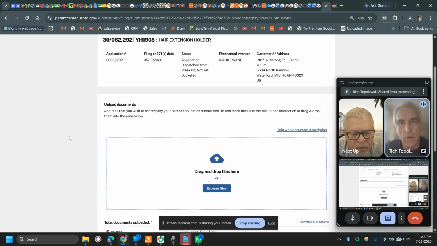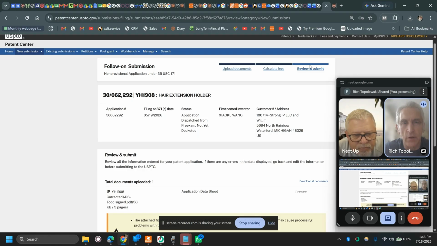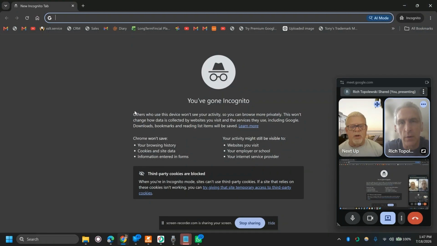So if you can, try to see. You said that when you hit this, nothing happened. I don't know if this looks different here. I see the blue line here, and when I click on this, it's working, and then it switches to that. Now, the other thing that can happen on rare occasions is the browser gets a little messed up. I called up USPTO once and they said to log in using an incognito window, so it starts new and clean. That's kind of rare, but you can do that if you want to rule things out.